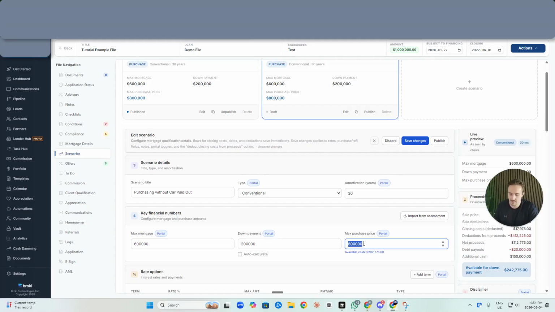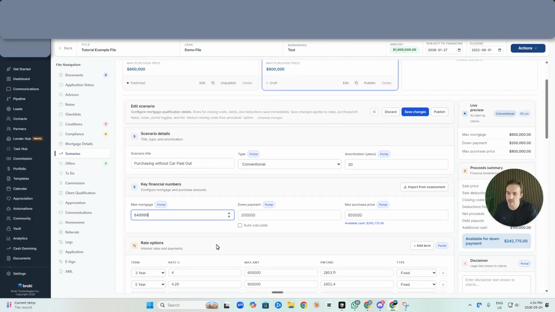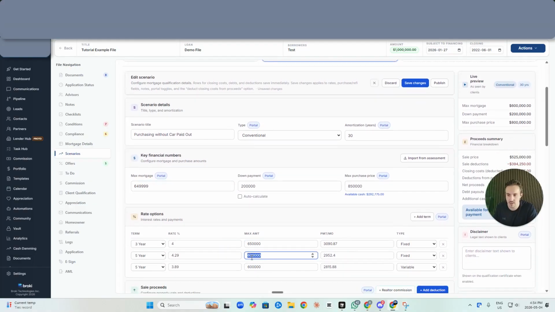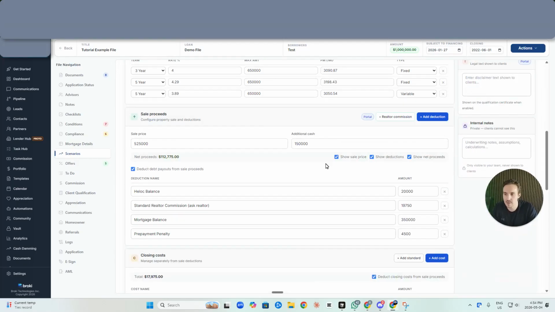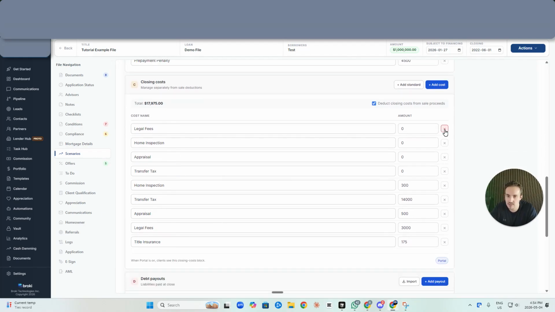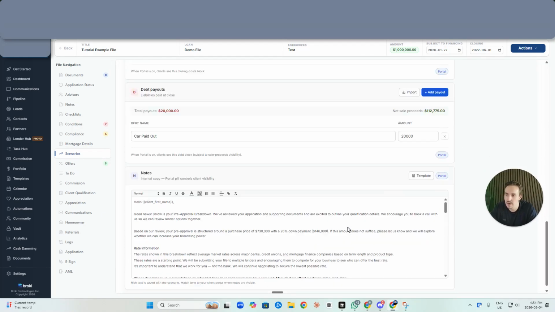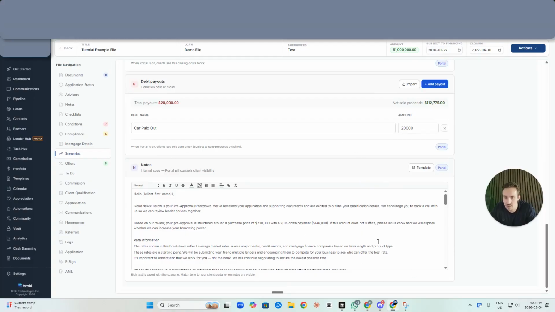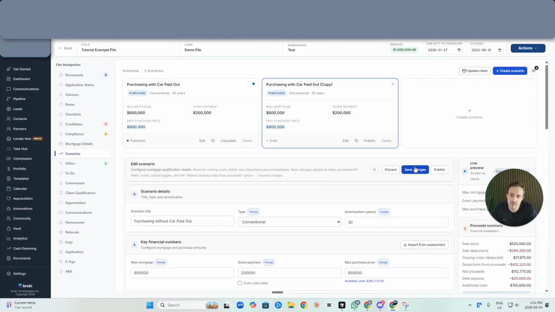Maybe they can go to an $850,000 purchase price, and they have a $650,000 mortgage, and then you just replace the mortgage amount. Right? So now they have the new payments, everything's updated. Their sale amount's still probably the same. Their closing costs are still probably relatively the same. And yeah, you might change up the notes a little bit, but once that's done, save changes.